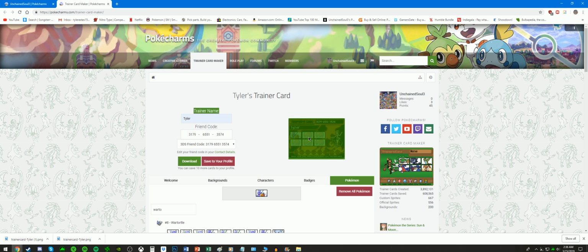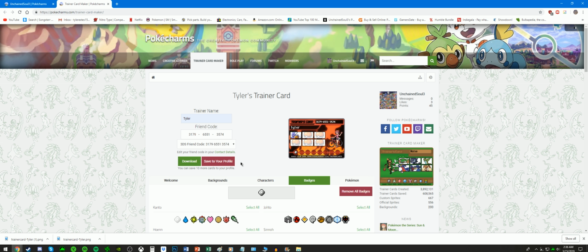Badges, just click on them and click to remove. Now once you're done, just download the final one, and you're all good. And you can save it to your profile if you would like. I usually save it on my computer as well.